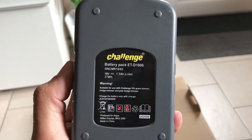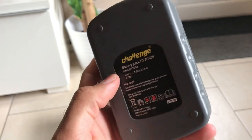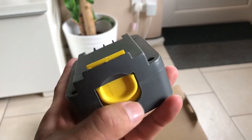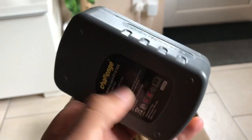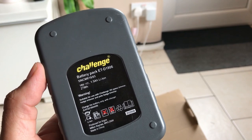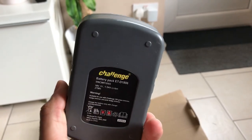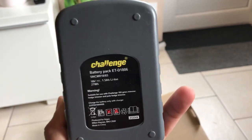The 18V battery feels a bit low — it should have been 24V because this battery does run out. Unfortunately, nowhere on this battery is there any indication of the current power level, so when it does cut out on you, it cuts out instantly. The mechanism to lock the battery is pretty sturdy, but 24 volts would have been better. There's no power indication anywhere on the battery, which is a shame on a device where you need to know if it's ready to go or about to die so you can charge it.